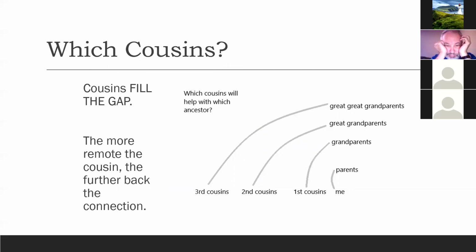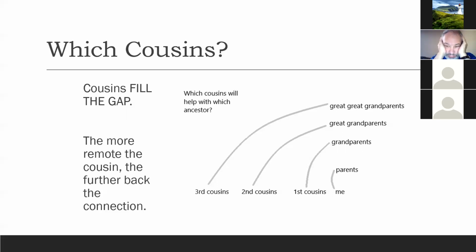I will also say that the default settings for MyHeritage, Ancestry, 23andMe, they all have default settings that represent lots of relationships. But in general, when we're talking about clustering, we're looking at third or fourth or fifth cousins. And so that gives you an idea. Your third cousin matched with someone, you're looking somewhere in the great-great-grandparent range for you, and maybe in the second or third great-grandparent range for someone else.